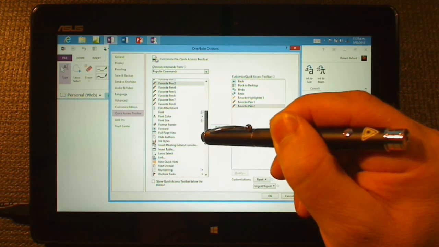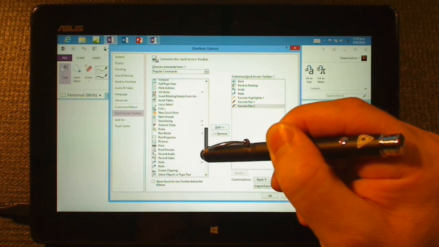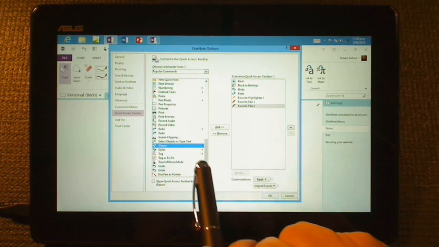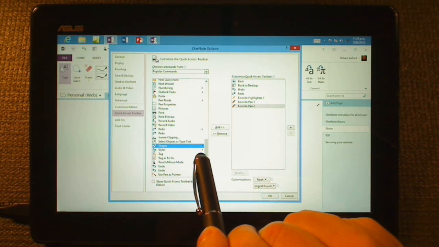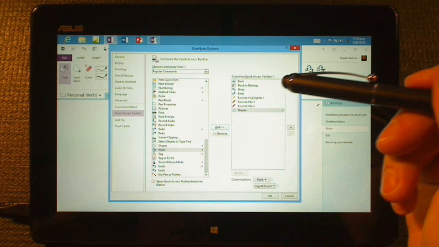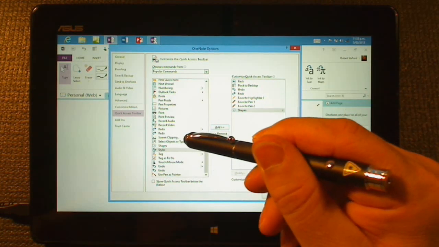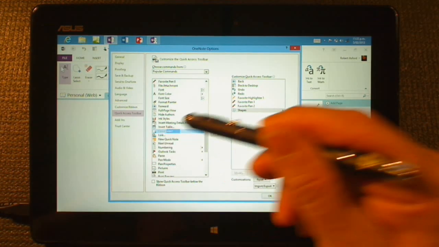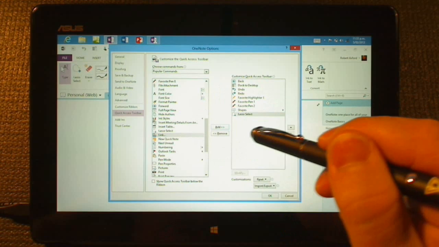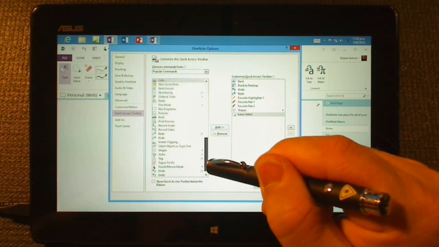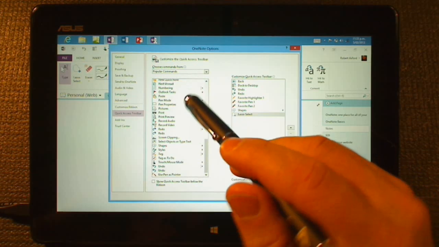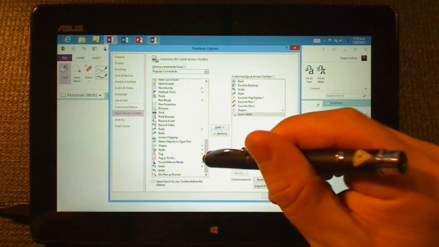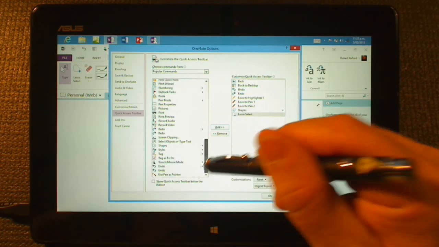And I'd also like shapes there, which is a drop down. If it has a little arrow next to it, it means that it becomes a drop down for selecting further items off. So I'm going to keep that. And there's also the lasso selector there, because I want to be able to select objects that I've just drawn. And I want this tool here, the type tool, that lets me also drag the page around, which is very useful, because you need to be able to drag the page.